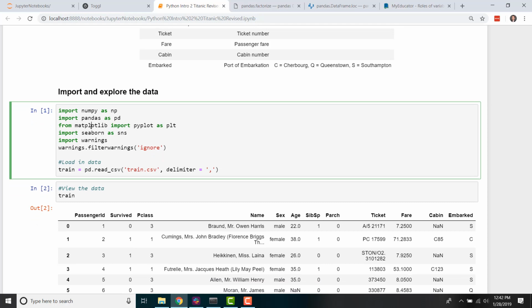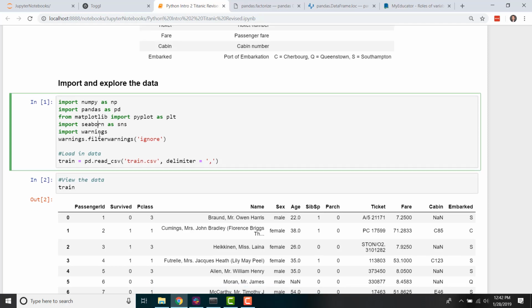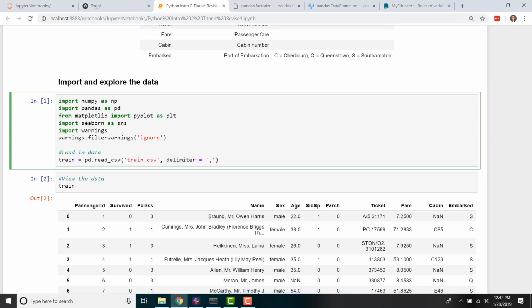And then matplotlib is the basic plot showing. You can create the different plots and graphs. And then Seaborn is kind of like an addition on top of matplotlib, where you can do fancier graphs and things like that. And I think that plot in the homework that took forever was from Seaborn. And then the warnings. On some of the graphs, it shows some extra messages and warnings, so you can just say we want to ignore those for right now, so we don't have them distracting from what we're trying to see.